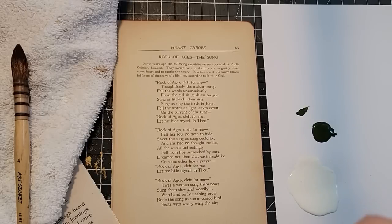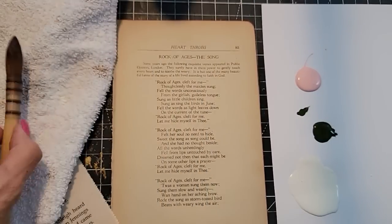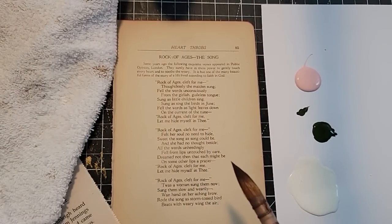And that one is almost dry. Okay, just put a little pink down there. Maybe we'll do some pink flowers this time. We're going to use the same brush to see how that goes. Let's see if we can do some different style flowers with the same brush.